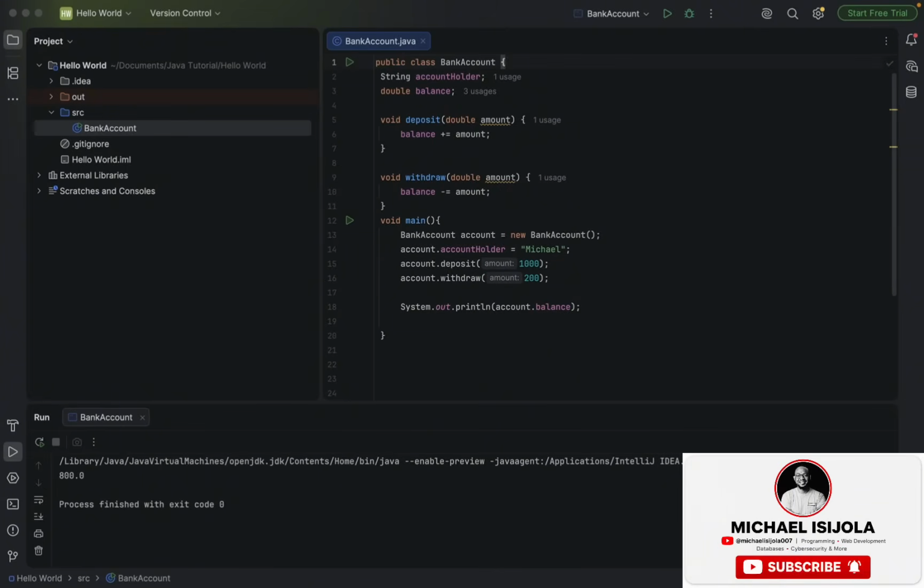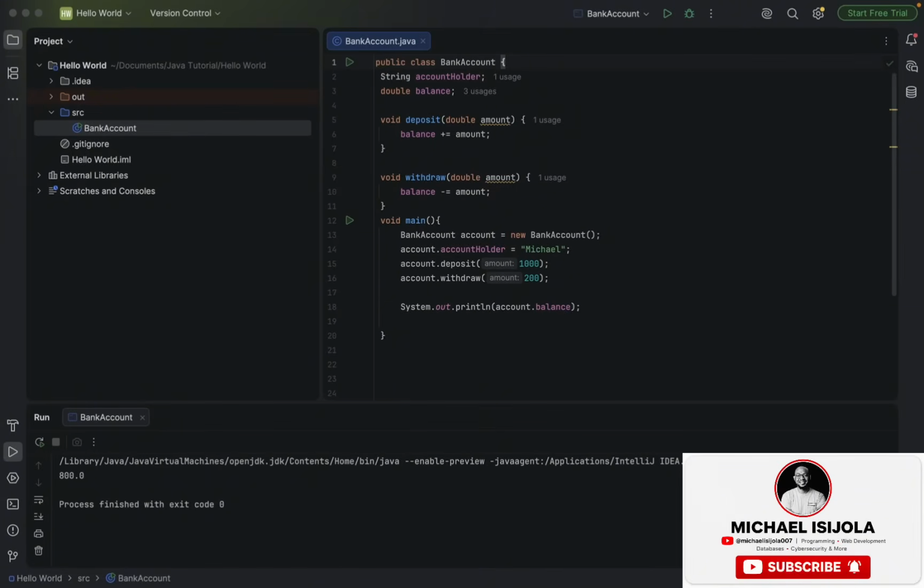I would like to also speak about what is called abstraction. This basically helps in hiding complexity and showing only the necessary details that are required. This is part of the security that Java or object-oriented programming gives to us. For instance, driving a car, you use the steering wheel. You don't need to understand the mechanism or the engine inside the car. All we know is that we're holding the steering, turning it to the left, turning it to the right, and it is working.